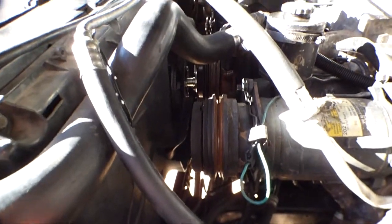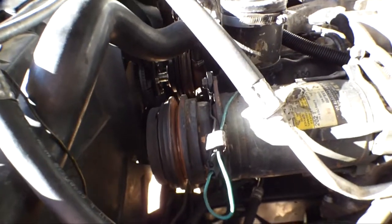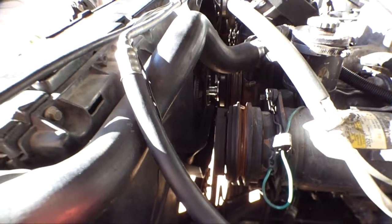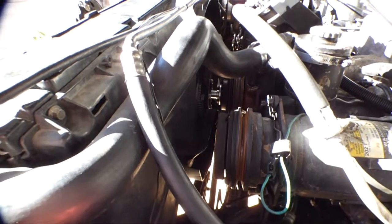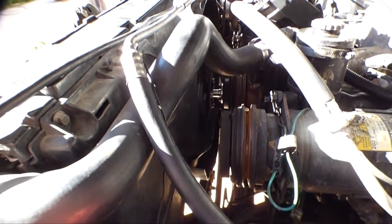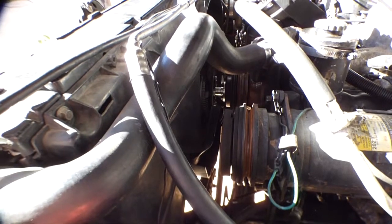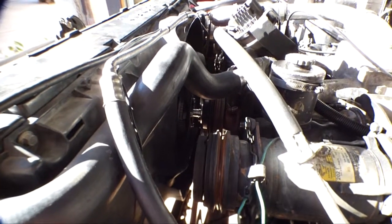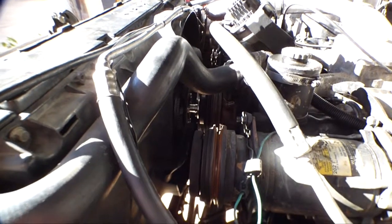Alright, I don't know if you guys can see this, but I lost all three belts on this diesel Suburban. So I went ahead and ordered three brand new top cog belts from Rock Auto. It should be here in about a week. So I'm thinking, why not pull the heads and change the head gaskets while I'm waiting?